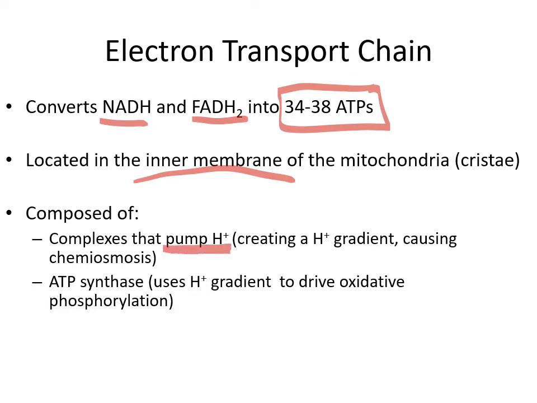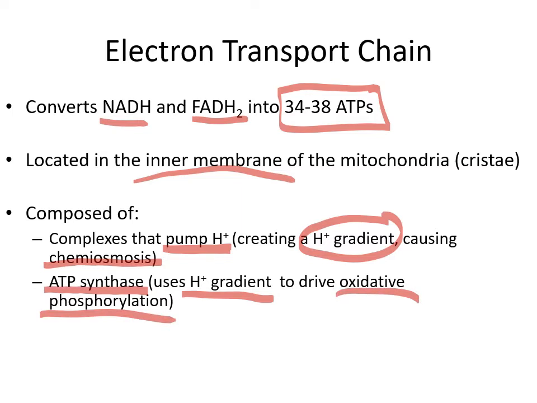And so they will be able to create a gradient of hydrogen ions. This is the chemiosmosis part. So we create a gradient, and then the hydrogen ions are going to move down that gradient. Remember, a gradient is an area of high concentration relative to an area of low concentration, and so they're going to want to naturally move back to even. Once you make that gradient, they'll move back to even, and we can use that to do work. The work that we want to get done is make ATP. So we use the hydrogen ion gradient to phosphorylate our ADPs into ATPs.